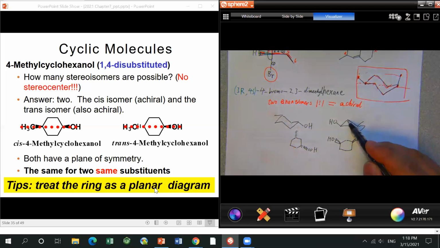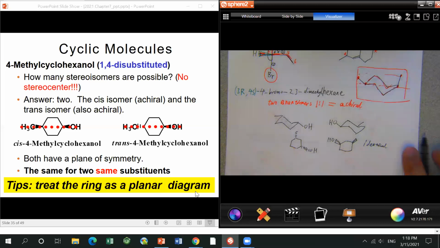Some students label position 1,4 as 1,2, and that totally messes things up. Once you convert both into the wedge structure, it should be easy to identify. These two should be identical.